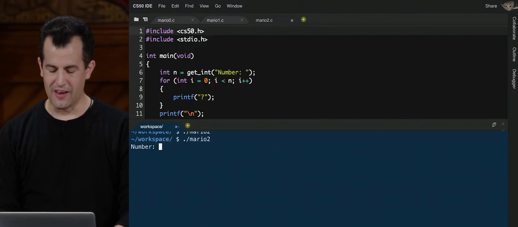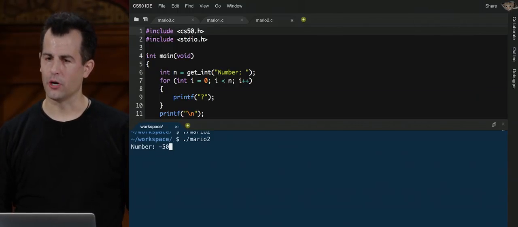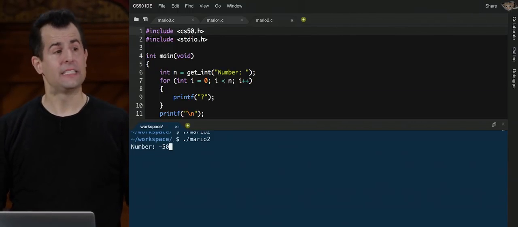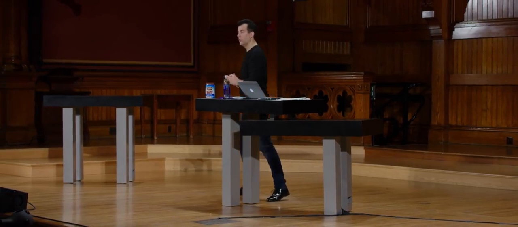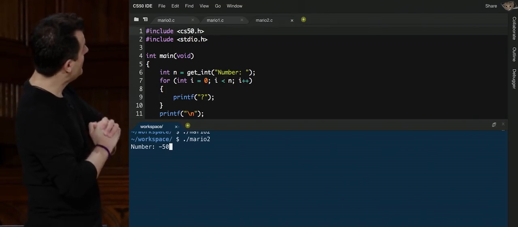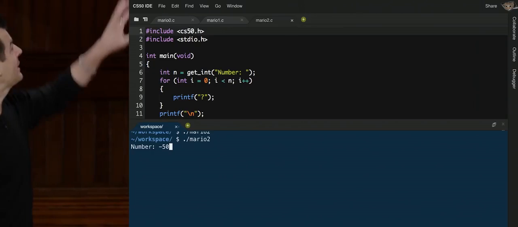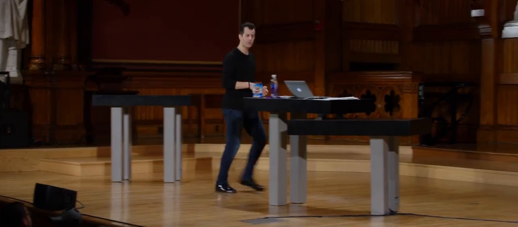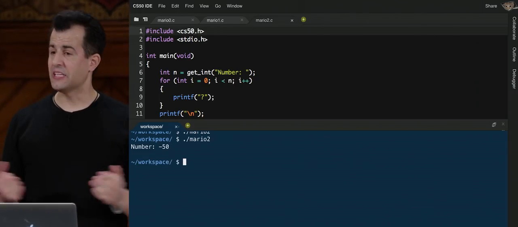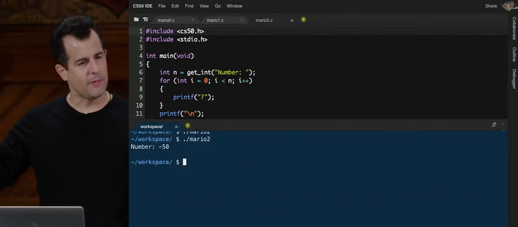But what about -50 question marks? Is -50 an int? It is. So we will get it for you via the get_int function. But that's not really logically what we want. So think about it. On line 7, if n equals -50, how many times will the for loop execute? Why none? Yeah, because 0 is, in this case, greater than -50. So that condition never lets the loop actually proceed logically. So we're kind of OK. Nothing seems to happen. I get this sort of ugly blank line. And maybe that's arguably a bug.